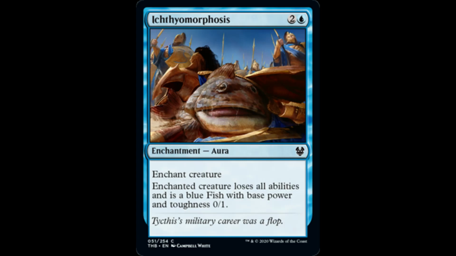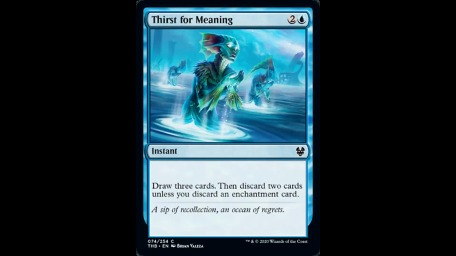Next, we're going to go into our number 2, which I personally have as Thirst for Meaning. So Thirst for Meaning costs 2 and a blue, an instant at common: draw 3 cards, then discard 2 cards unless you discard an enchantment card. Guys, with the amount of enchantments in this set, I have cast this card multiple times as the last card in my hand, drawn into an enchantment that is okay at best, and discarded it.